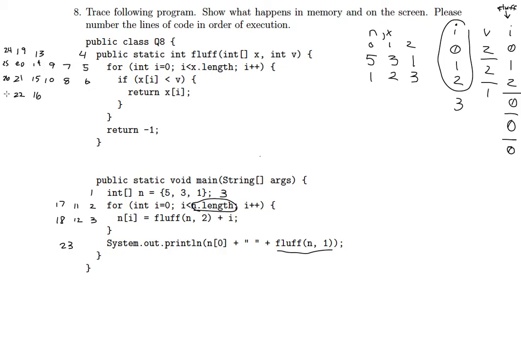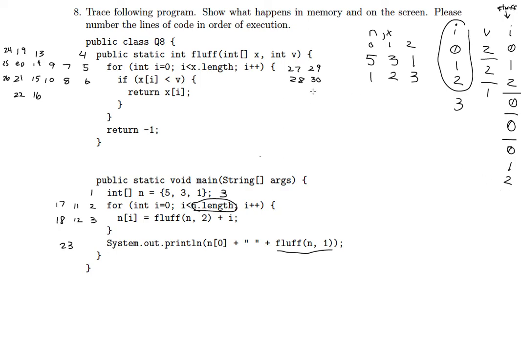I don't have quite enough room to write these numbers, but what's going to happen is I'm going to keep skipping this return statement, because if I look ahead, I'm going to be testing each one of these to see if they're less than 1, and none of them is going to be less than 1. So I know that I'm not ever going to get into this return statement. I'm going to keep looping. So if I wanted to number just a few more lines, I'd be like 27, 28, then 29, I think 30, and at that point I would be up to the point where we've gotten here.